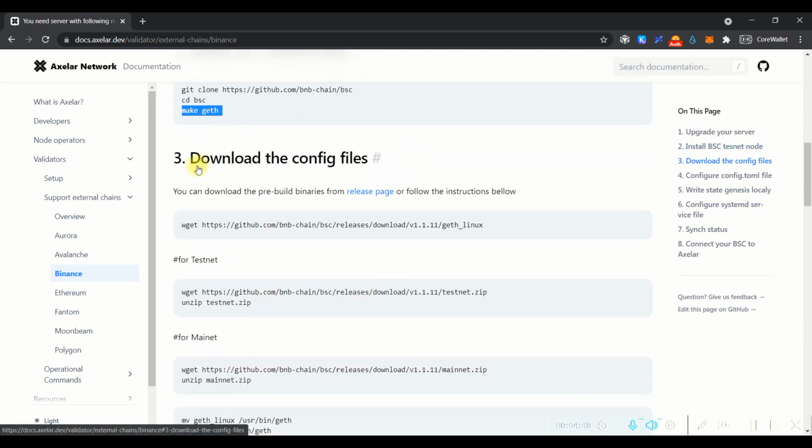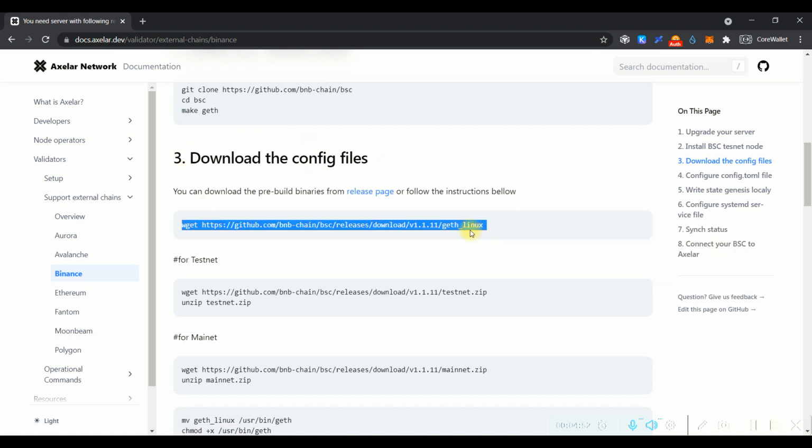Okay, the third step is downloading the config files. We should check the latest release.